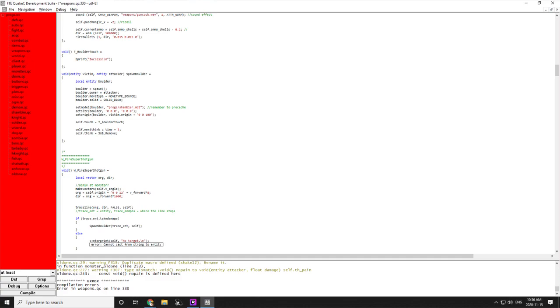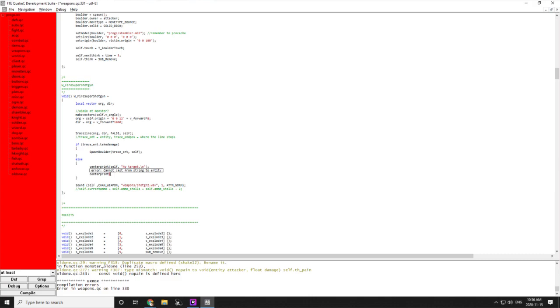My error here in compiling was it said center print. All I had was a string. What you'll notice when I bring this up, center print. Oh, it's not bringing it up. It actually needs two arguments passed. One is the entity to print in the center of, which in this case is the player, and the string. bprint just needs a string because it prints it to all clients.